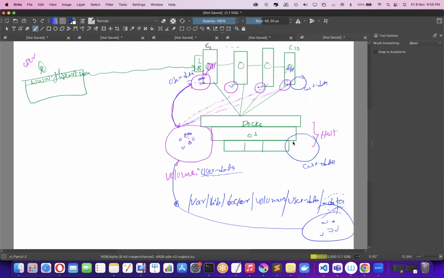Sir, we are actually doing this volume attachment to get rid of losing data, user data and all, right? Yes. So as you said before, we will be destroying the existing containers, even if it is in production, and we have to create them again with an attachment command to attach a new volume to that container. So in that case, will there be any data loss or something like that?